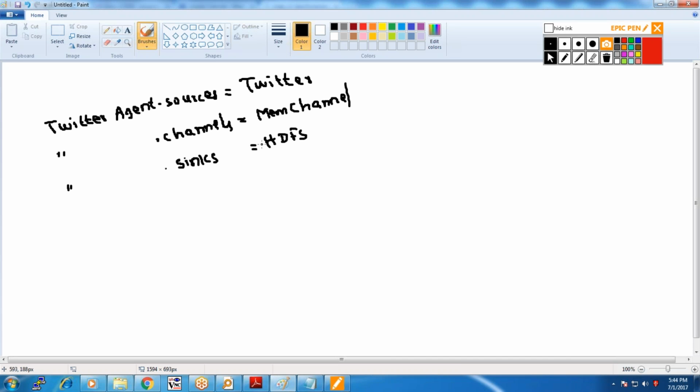The syntax is the agent name. If it is Facebook, then FacebookAgent.sources. Similarly, if it is Thrift, ThriftAgent.sources. For each and every agent, there is a difference. The syntax is agent name dot sources, and you type the corresponding value. Similarly, agent name dot channels, agent name dot sinks, and you specify the value. So please make a note of it.